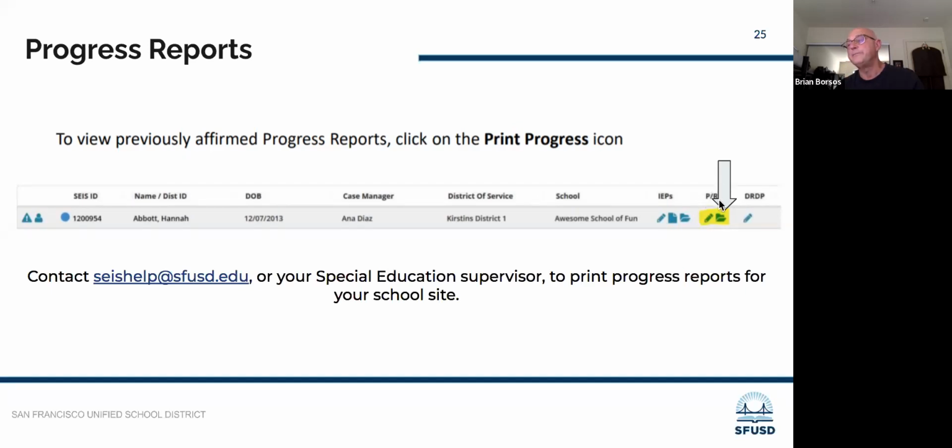This is progress reporting. And progress reporting is done through SEIS. The service providers are required to send out progress reports as often as their non-disabled peers get progress reports. That's interpreted as every time report cards go out. So on that same schedule, the case manager and the related service providers who provide services to those students need to be writing progress reports. They need to affirm those progress reports. And that gives the data that the progress reports at your school site have been completed when the progress reports are written and affirmed. And there's that window of time around progress reporting that should match your report card times.